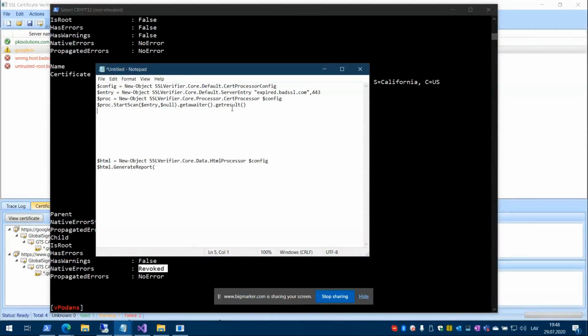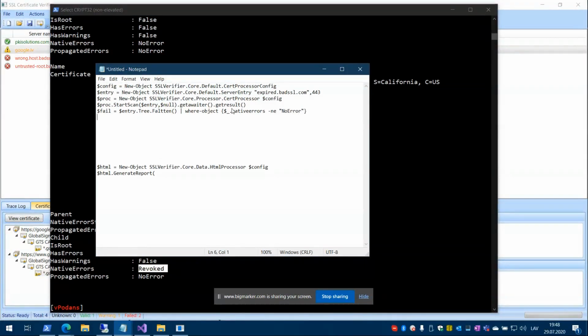Okay, so fail is $entry.tree.flatten and the condition Where-Object, what we have, native errors not equal to error.